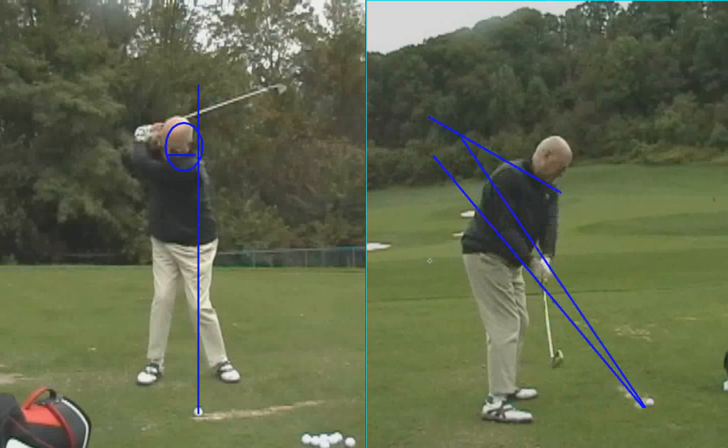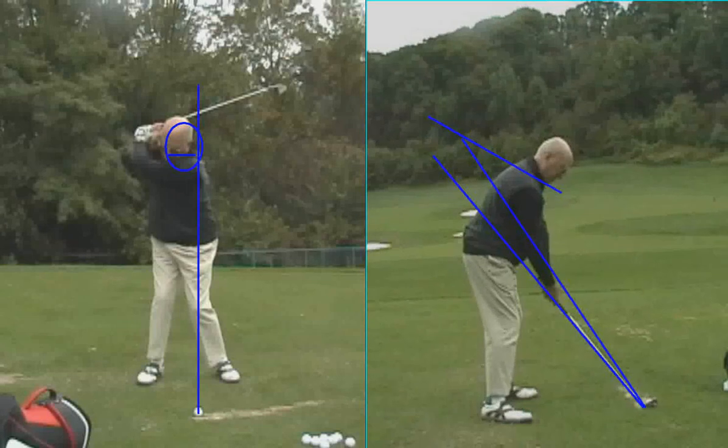If we go back down to address, one thing we talked about a little bit was the distance that you have from the golf ball. If we take a line directly underneath your shoulder blade, the majority of the time it's going to hit you about right here in the grip. So you're a few inches too far away from the ball, and that makes the path of your backswing a little flatter. That's why it looks that way at the top of your swing. And you also get across the line a little bit at the top of your swing.